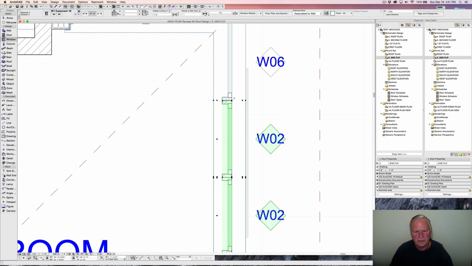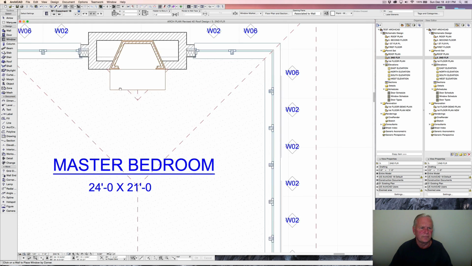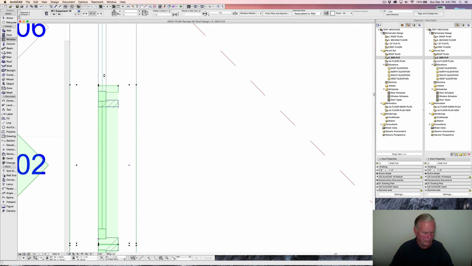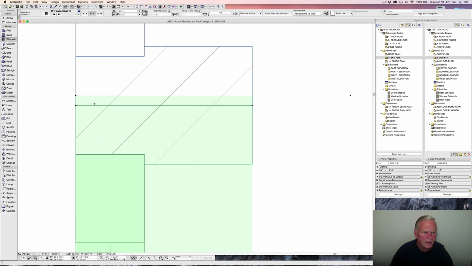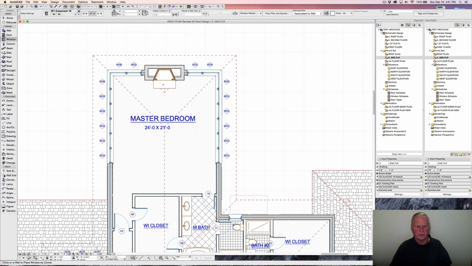Doesn't make sense, but I guess it is. Just not seeing it. To there. Okay, that's correct. All right, same thing on the other side. We'll get moving along here. Sorry, this is taking longer than I had anticipated. Got that one correct. Okay, so those windows are all in good shape.